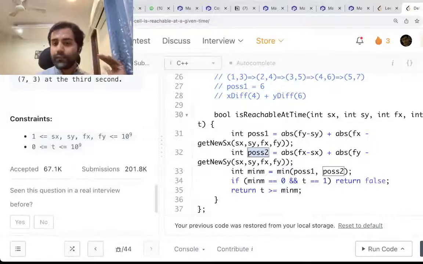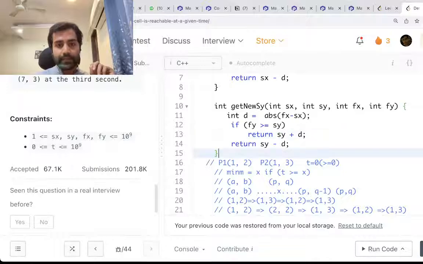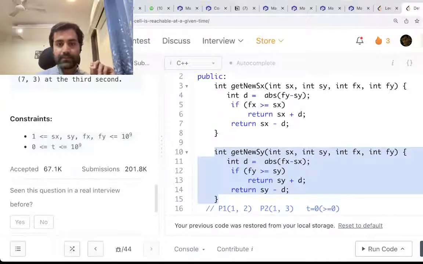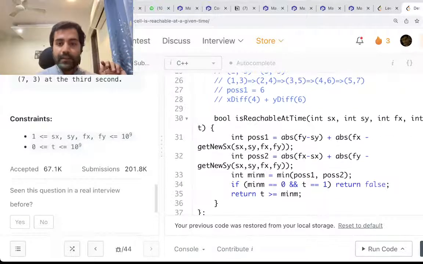Now this function backs up the calculation of the second variable, which is possibility 2. So in this case, if you are trying to equalize your x coordinate, then these many steps you would take, and after that the number of steps that you will take will be equal to the difference of the y coordinate of your destination point and your updated y coordinate. Your updated y coordinate is calculated in the exact same manner as that, barring a few differences. You can check that out. Okay. Now whatever is the minimum of this and that reflects our overall minimum. And we all know that if the value of t is greater than or equal to minimum, we want to return true, otherwise we want to return false.